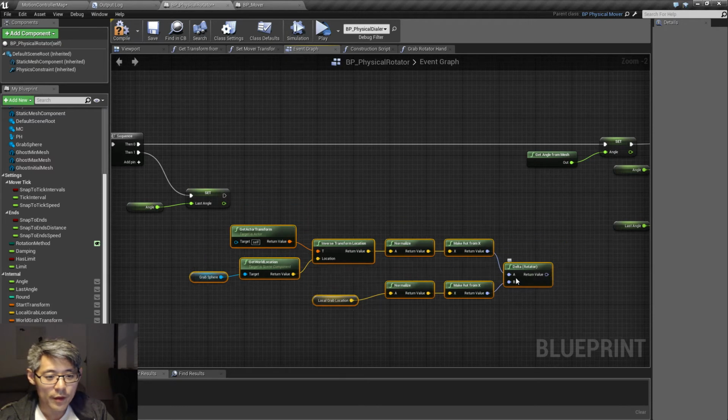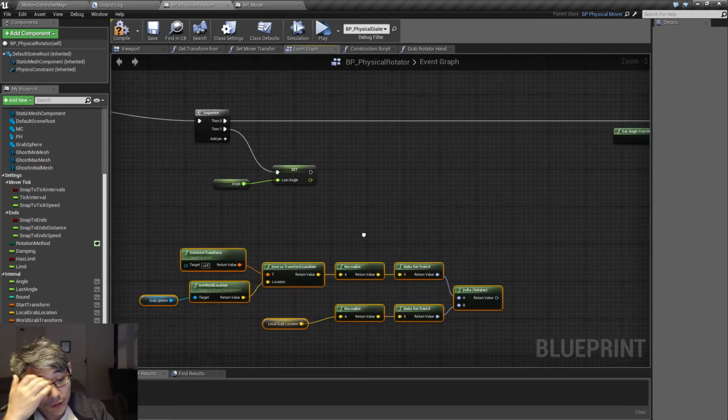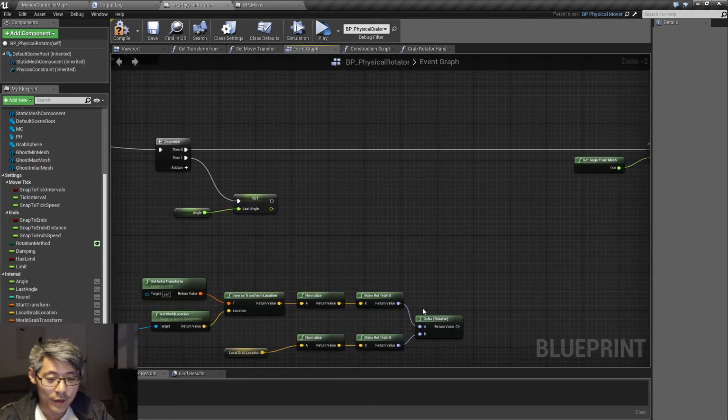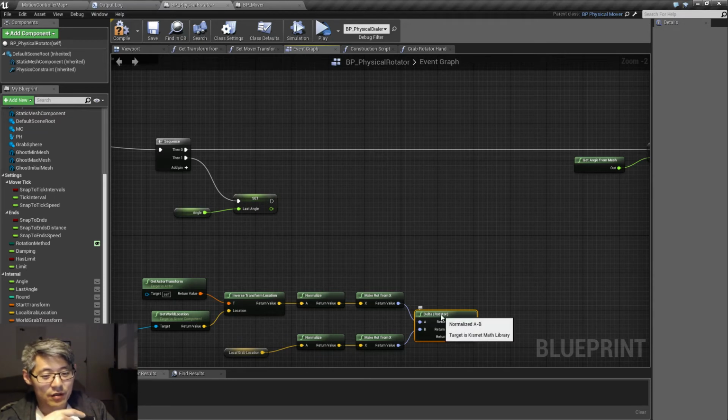Okay, so this is going to be the local delta rotation, where we're only going to be interested in the yaw, really. So what we need to do now is to get this back into a world based angle, because it's local right now.